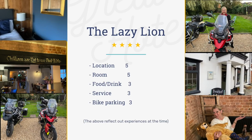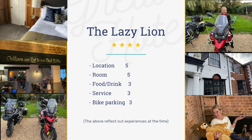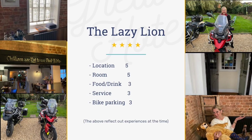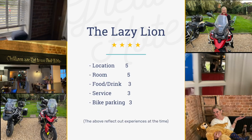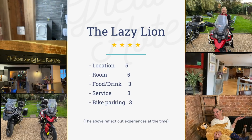But we did notice that all the pubs and restaurants in the area were still insisting on table service only, one-way systems and a preference for face coverings, and the continuing COVID measures certainly slowed the service down and made it less than atmospheric and enjoyable. With any luck, that'll all be over by the next holiday season.